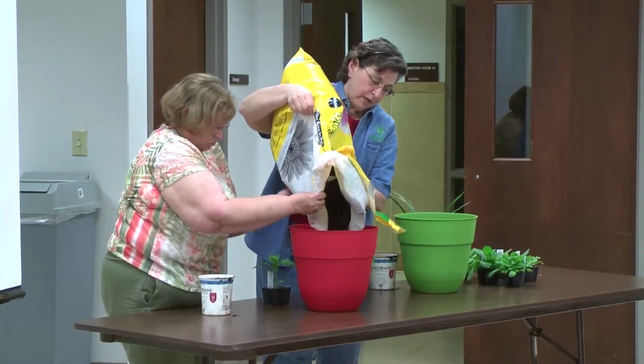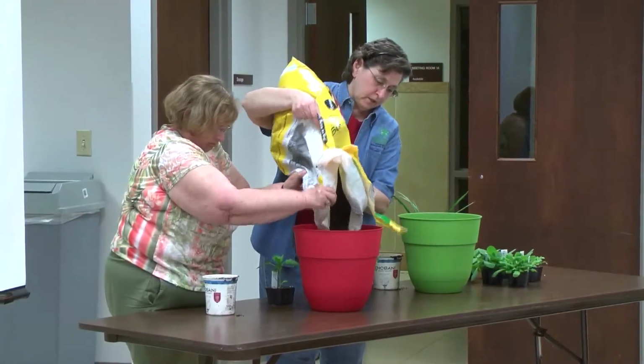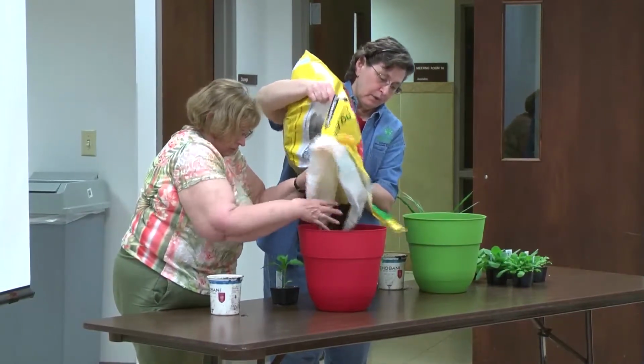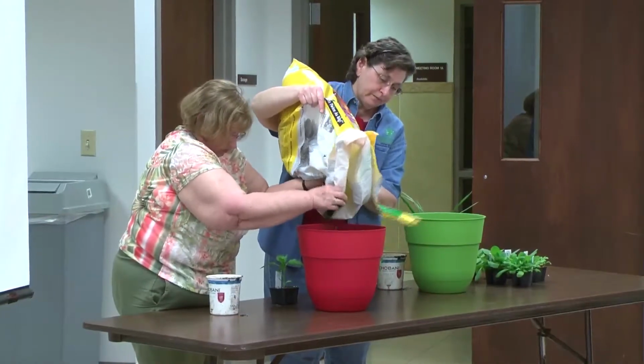When you do that for a raised bed, you don't buy the peat and the vermiculite from the garden section because it's a whole lot more expensive. Buy it from the construction department in big box stores. It's a lot cheaper that way.